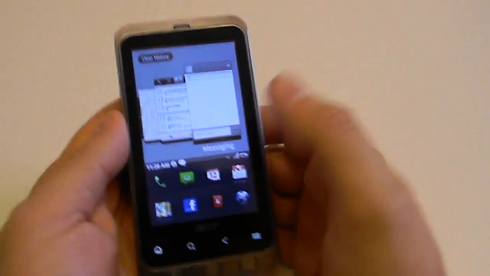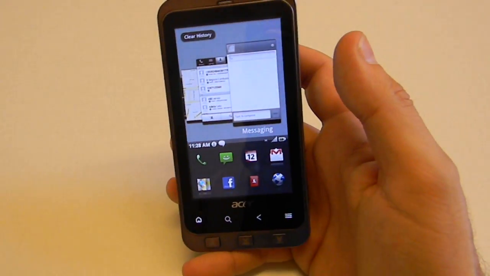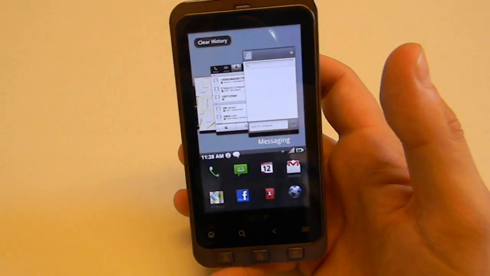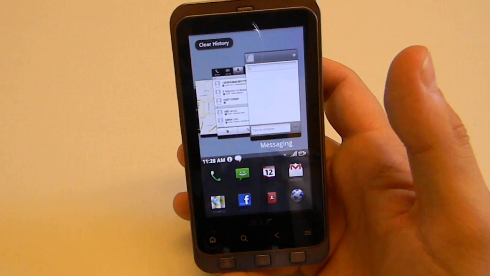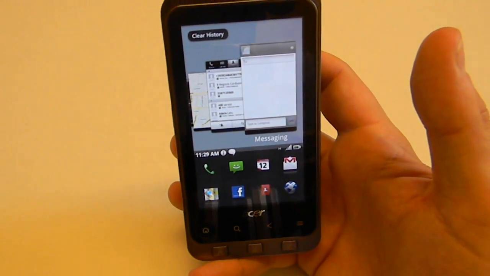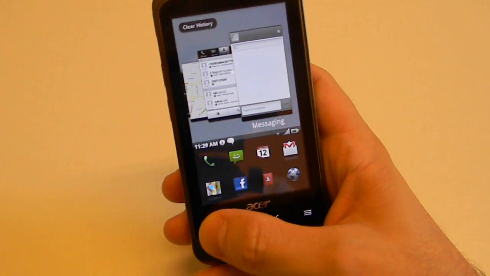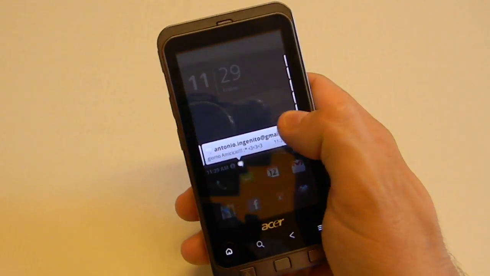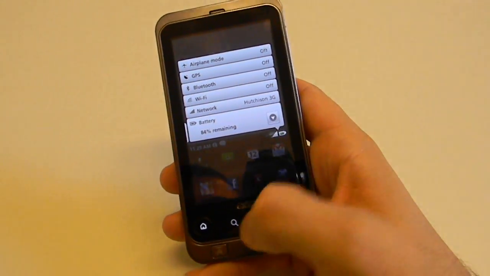The phone is a quadband GSM with GPRS and EDGE connection, but it is also 3G with a download speed of 7.2 megabit per second and uplink of 2 megabit per second, so pretty good for a phone. Let's go back in the message.